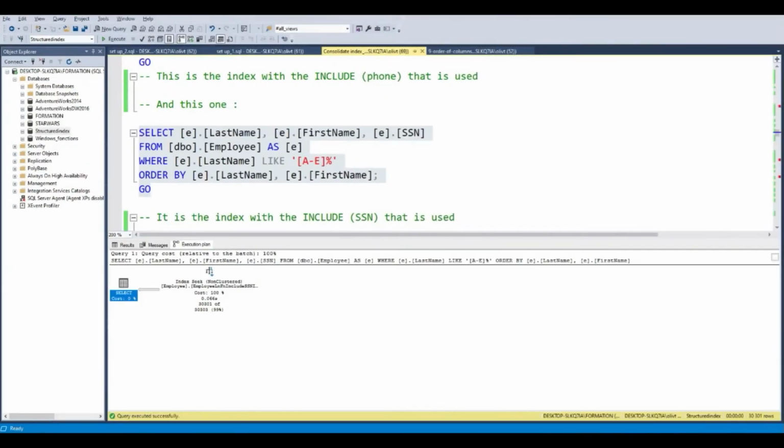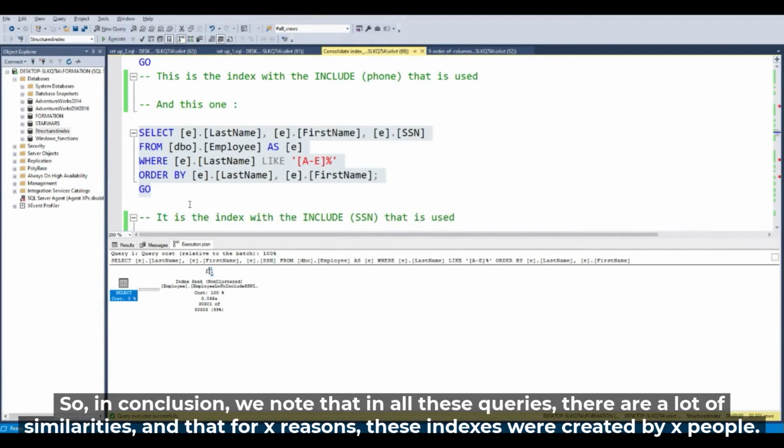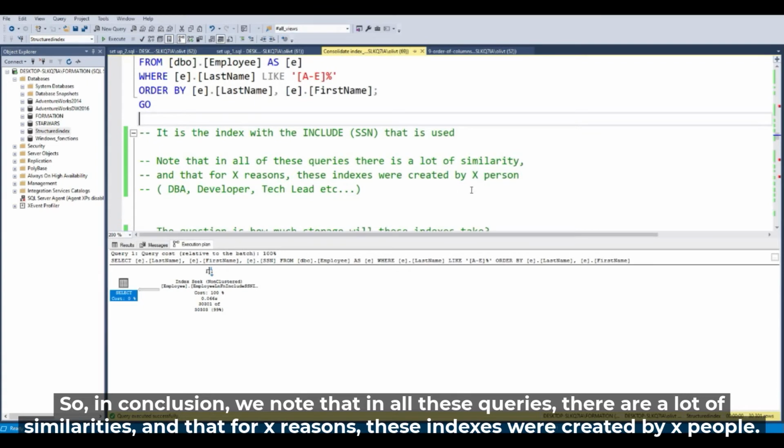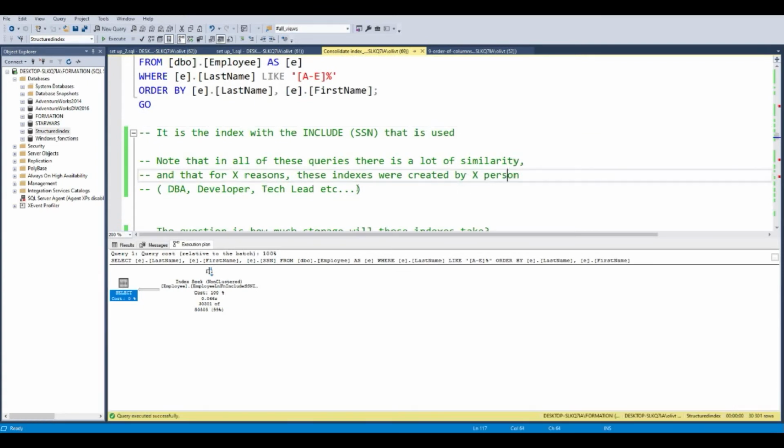So in conclusion, we note that in all these queries there are a lot of similarities, and that for various reasons these indexes were created by different people.